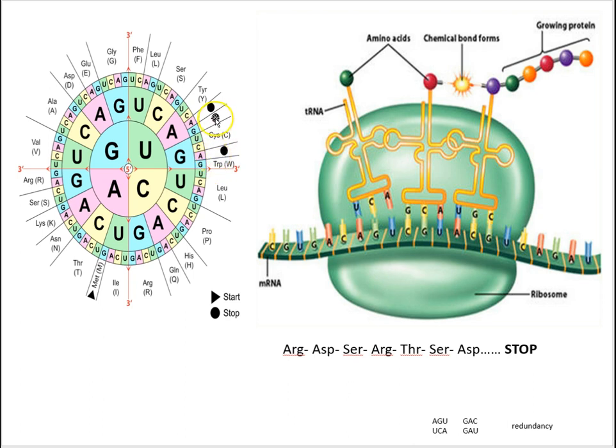So one of these 3 triplets would be at the end of every messenger RNA. So it could be a UAA is a stop signal. There's no amino acid. It just tells the ribosome end of the message. Could be a UAG or it could be a UGA. So each messenger RNA has a sort of a start triplet. That's usually methionine, and it has one of these 3 stop triplets.